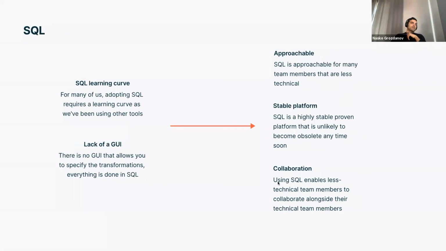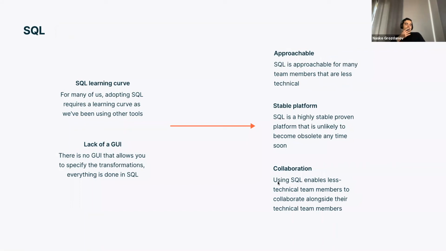And the other trade-off, which is for me personally impactful, is the fact that you're using SQL, right? Because I'm used to using Python to do almost anything today. So for somebody like me, there is a learning curve. You have to get back into SQL, and there's no GUI that you can use instead. But for your business or for your project, there are some benefits that come from that, right?